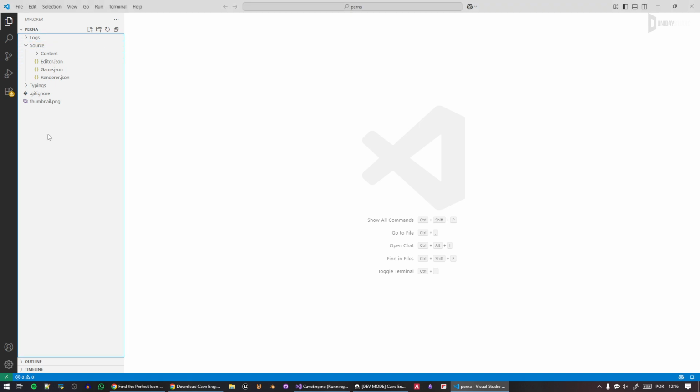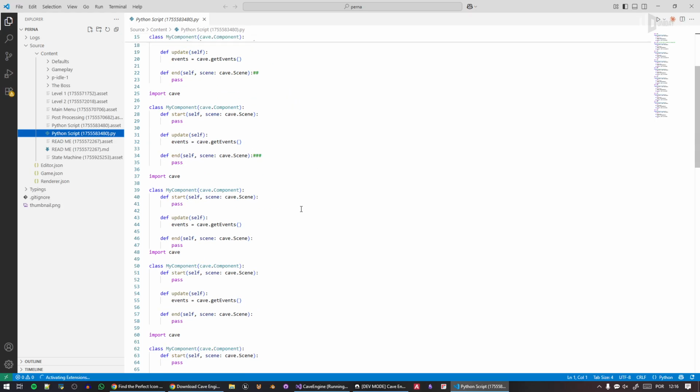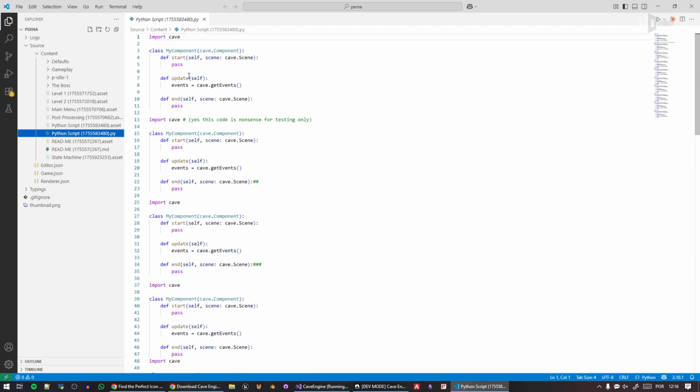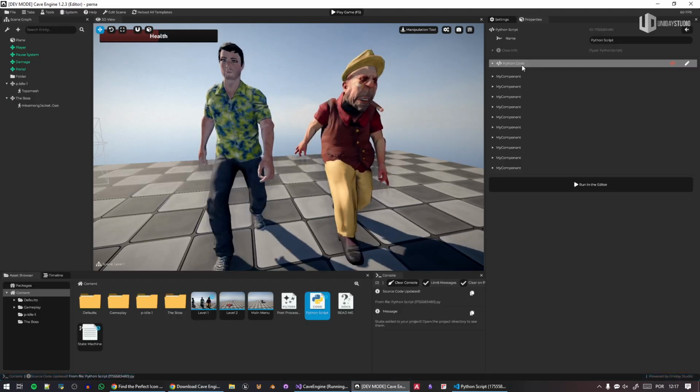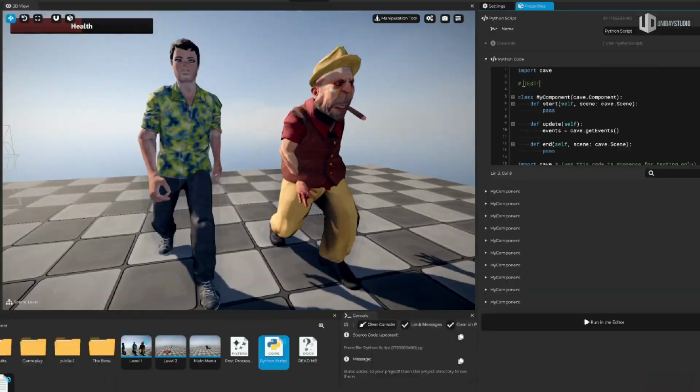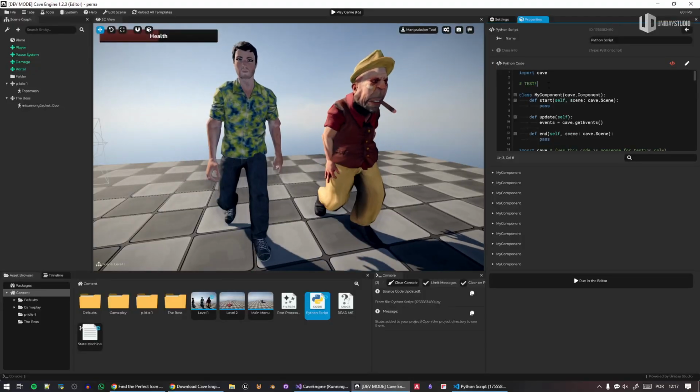So as you can see, I do have the project here open, and if I click in this very bad Python script that I was testing, you can see that I can modify it here. So I can type test or something like that. If I go back to the engine, my Python code, first line of code, you can see test is over here. So for many times we recommended Visual Studio Code.